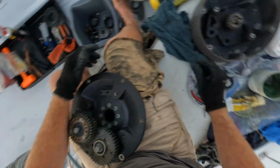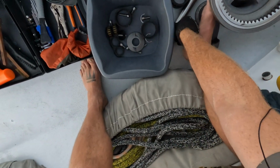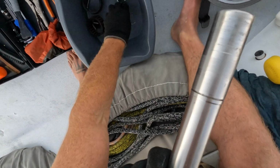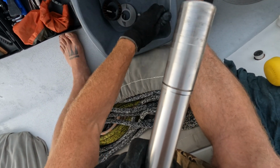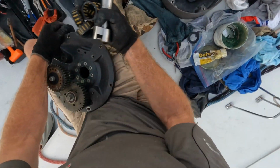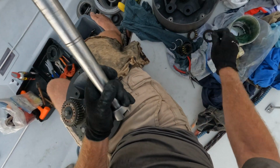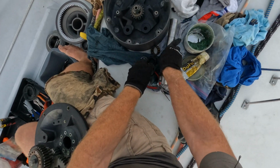All right, now we have to get the main shaft and sort this guy out. 3, 4, and the little C-clips. That guy on there. Now, what we got here, we have one of these plastic rings, has to go at the bottom. And then we've got a lot of these bearings.